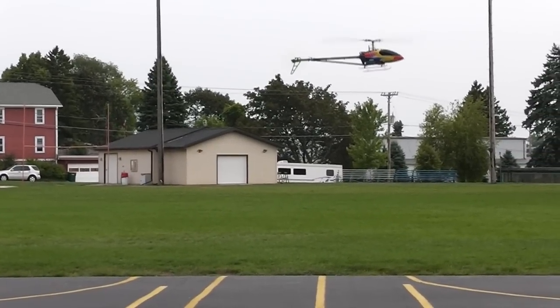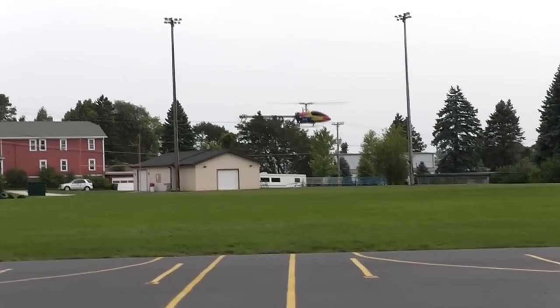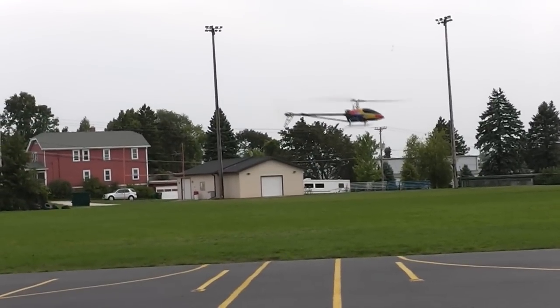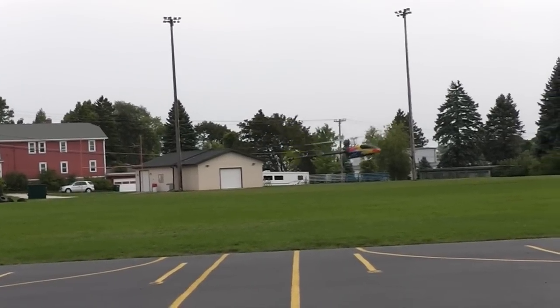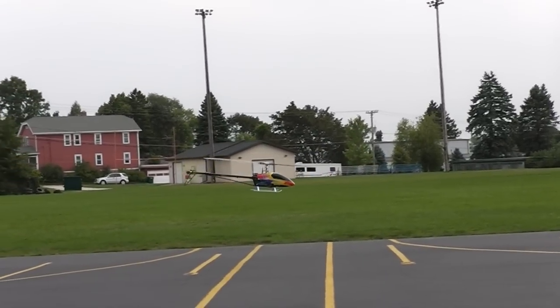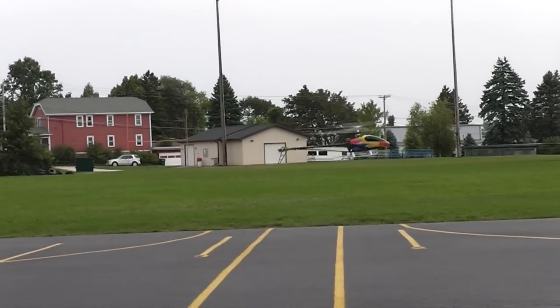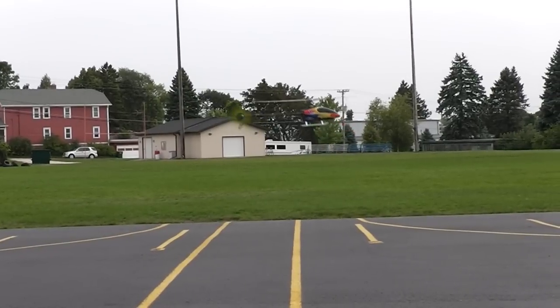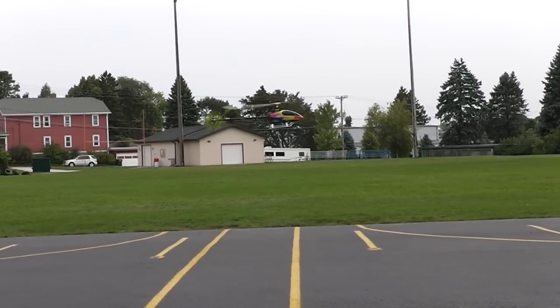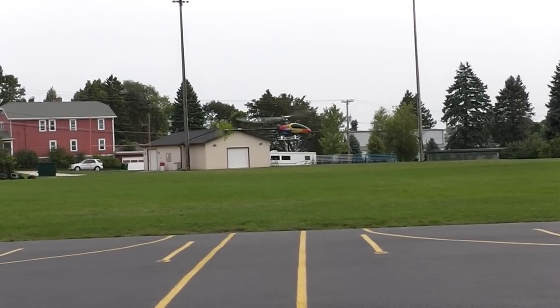Got a little bit of wind, so we're going to compensate to the right. All in all, pretty much just staying in one area, using forward or back or left or right to compensate for what needs to be done. This setup flies really nice here, nice and stable in idle 1. I don't use normal mode. Most of my flying is in idle 1.